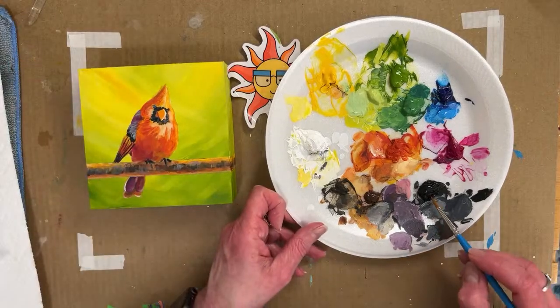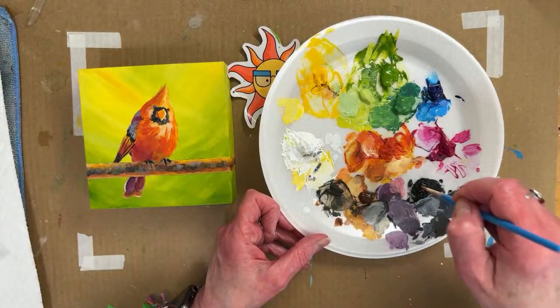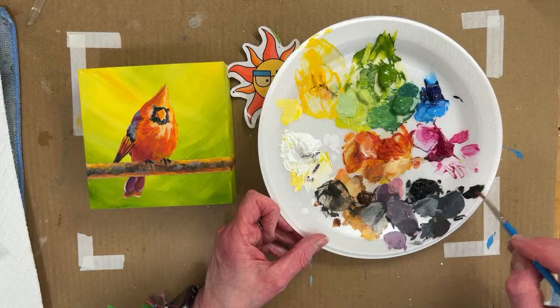But I'm going to see if I can, and maybe the paint wasn't thin enough. Oh, yeah, that paint's getting... I'm just going to drop a little water in it, which could make it dry faster.